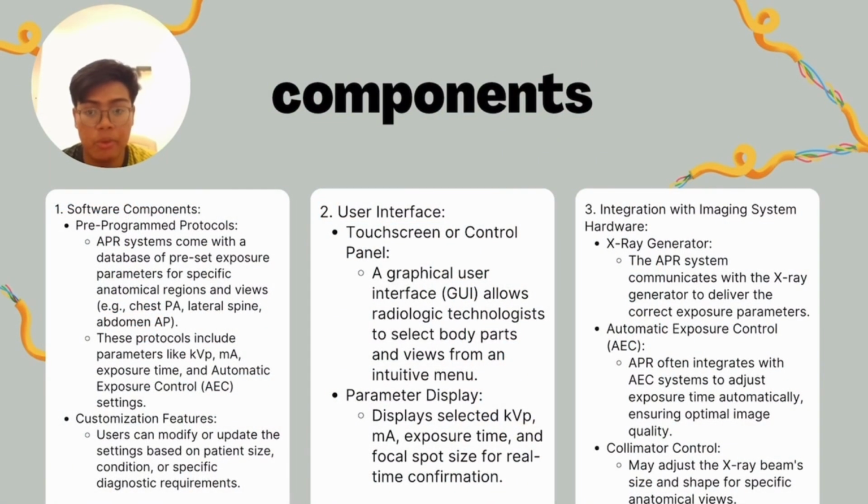Next, I will share with you guys the components inside the APR system. First of all, it consists of the software components. Pre-programmed protocols: APR systems come with a database of preset exposure parameters for specific anatomical regions and views such as chest PA, lateral spine, and also abdomen AP. These protocols include parameters like kVp, mA, exposure time, and automatic exposure control (AEC) settings.